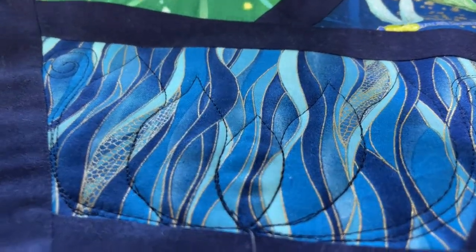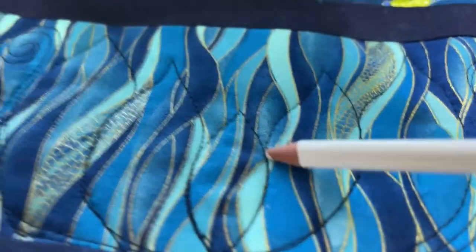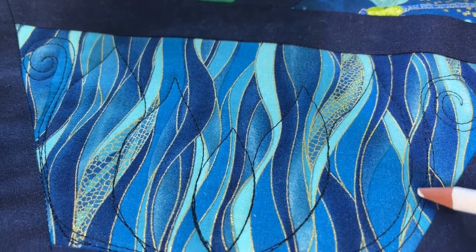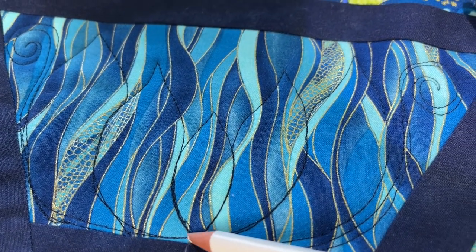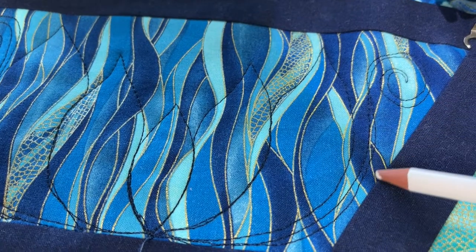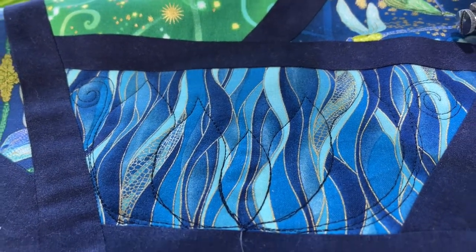So this is what I ended up doing — you can see where I traveled down instead of bumping out. Simply because the traveling down here was a lot less than going back up and down and then bumping out, so it actually was less doubling over. And then I did a thin spiral. I don't think I'll go thick. I'm going to try and find a way of making that look a little bit better as I do my next one. I'm pretty happy with it.